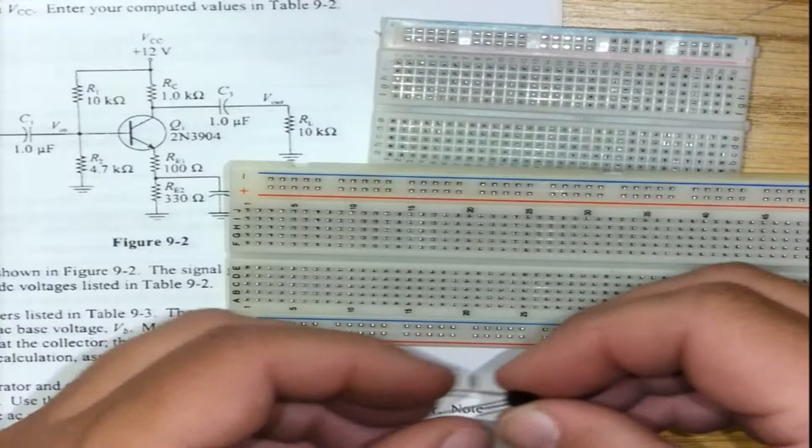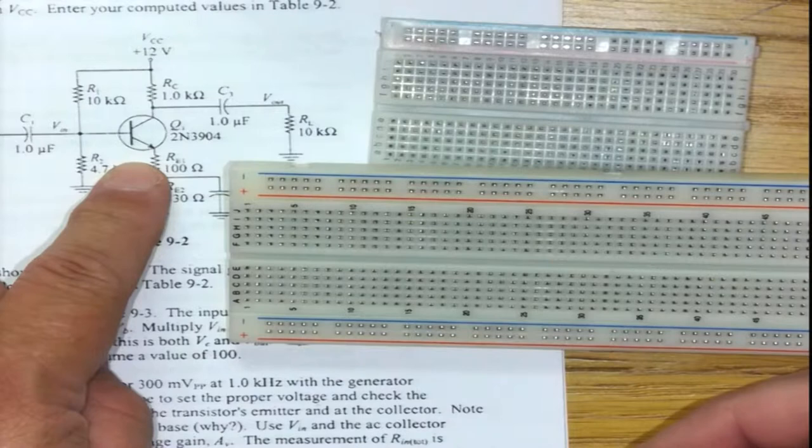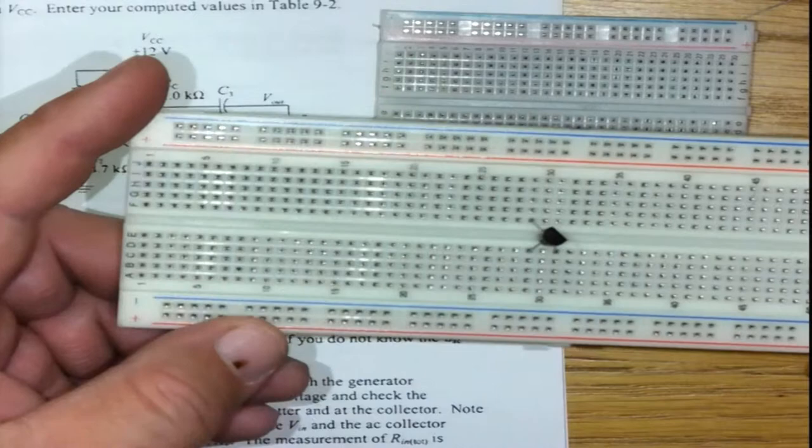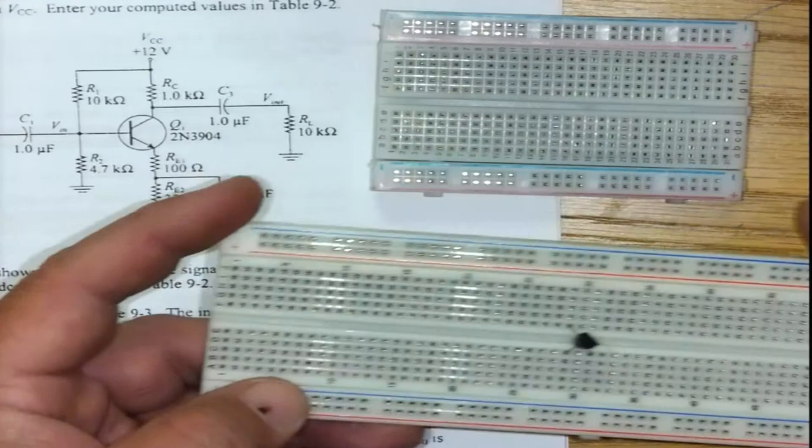So in order to use it we open the legs and then from the datasheet we know where is the emitter, the base and the collector. The idea is you would like to orientate the transistor more or less according to the circuit itself. So putting it in like this is a possible solution so we can do it like that. Okay so now I've got collector on top, base in the middle, emitter on this side.